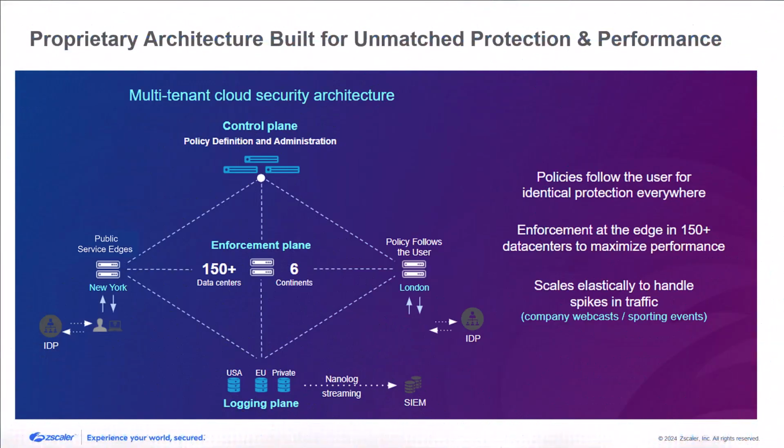Let's drill down a little bit more into the architecture. So we talked about the control plane being the brains of the policy, and the public service edges across all of the continents and across all of the data centers where that policy is enforced. We use a bitmap to push that policy down to the edges, and those edges apply that policy without understanding exactly who the user is, or the company the user is coming from. They are scanning engines that scan at highly efficient line speed. The users connect to those.